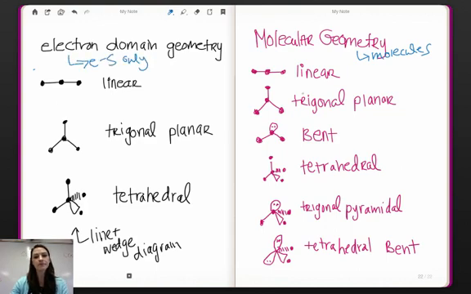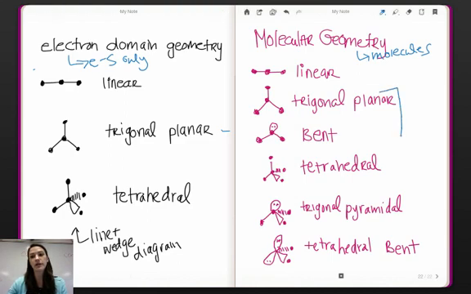All right. Our trigonal planar are going to be the same, but there's going to be a second option. So when we have three electron domains, and not all of them are bonded, two of them are bonded, but one is unbonded, it's a lone pair. That's going to be bent. So these two right here are going to be your trigonal planar domains for electron domains. But this one right here, it's going to show a bent molecule. We'll go a little bit more in depth in this in a few minutes.